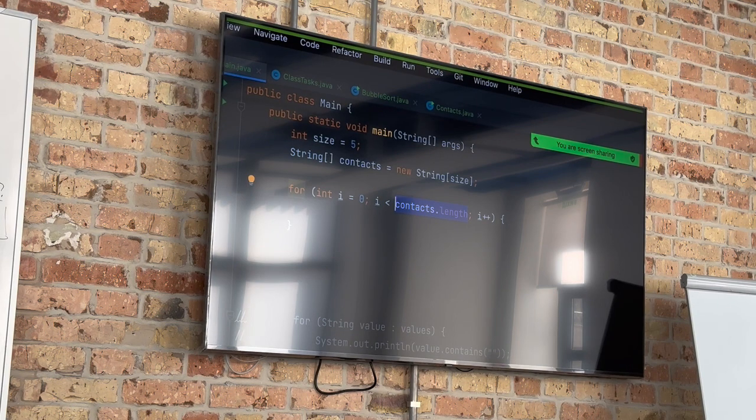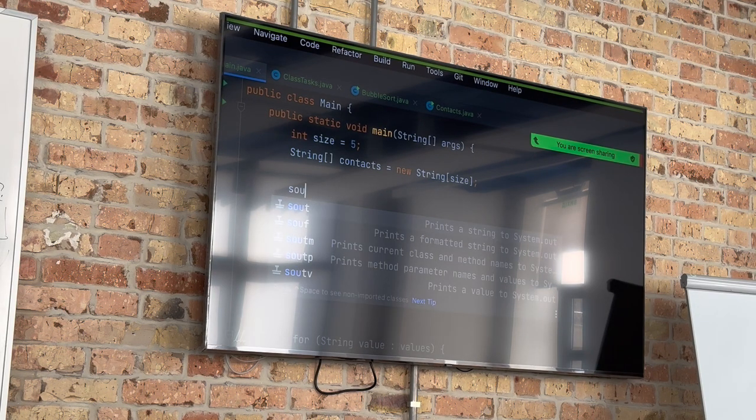When you create an array and you want to manage that array somewhere in your program, it is so useful to know the actual length of this array. Length is how many elements I have in this array. Tell me please, how many elements do I have in my array on the screen? 5. Yeah, exactly. So that's why contacts.length means just 5 in this context.